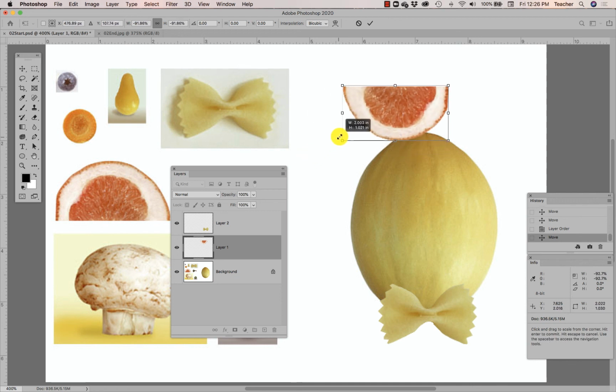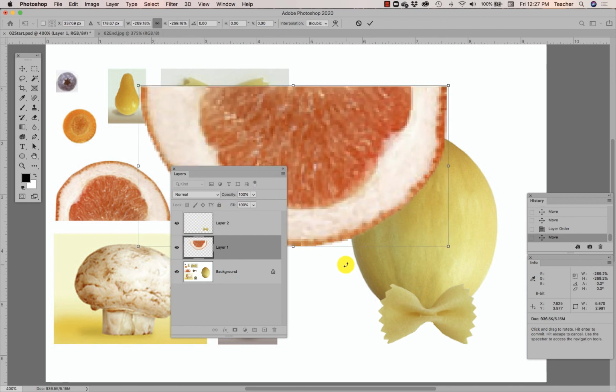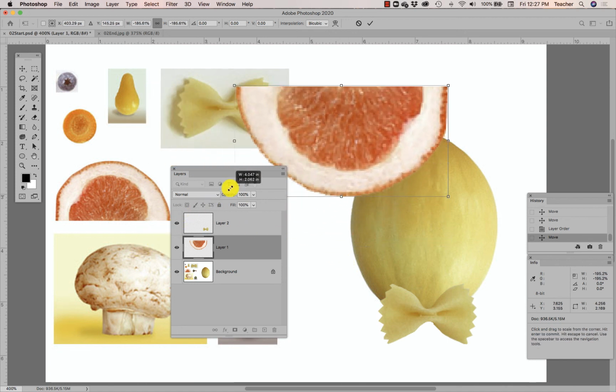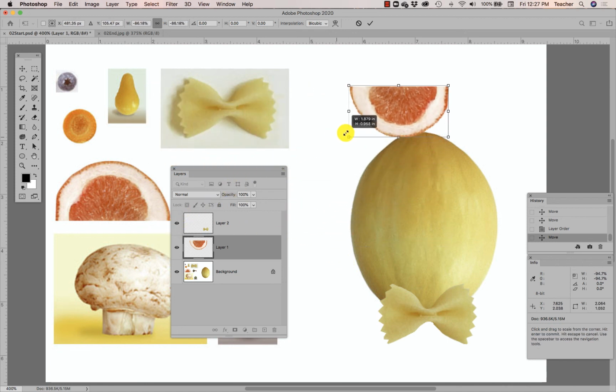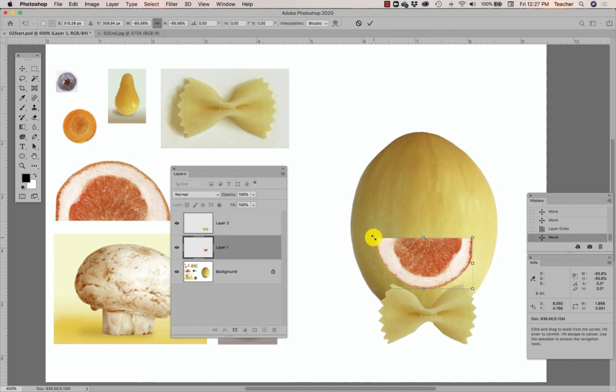Don't scale up. Never scale up, by the way, for raster. All you're doing is making pixels larger. Do not do it. You can scale down all you want because it makes your pixels smaller. But another rule of Photoshop is never let anyone see your pixels. And look at these pixels here, you guys. It looks very amateurish for people to be able to see your pixels. So I'm going to make sure that this is being scaled down, smaller than its original size. So I'm actually making those pixels smaller. So here we go. Look at that.